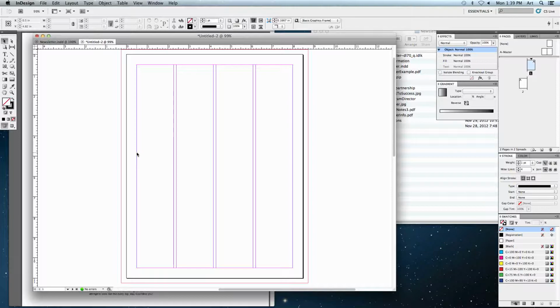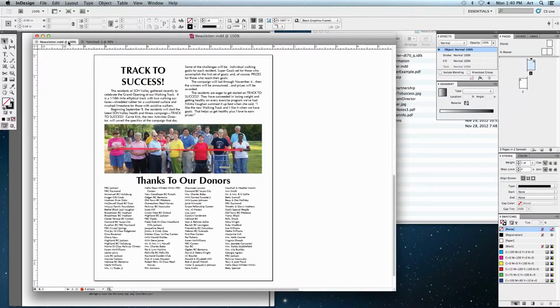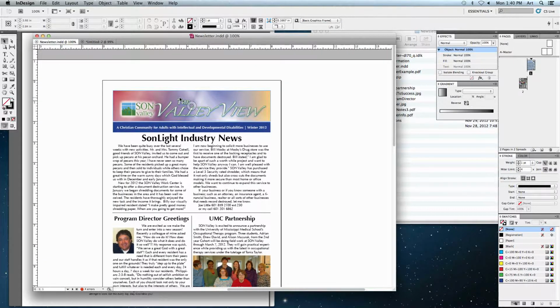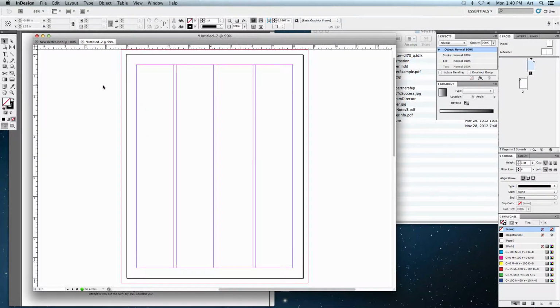I'm going to quickly build some of the different things on here. So you already know how to import an image. So if I wanted this top header to go onto it, by the way, this is called a banner. If you ever read a newspaper, usually there's a graphic on top of it. So this is the banner, or you can also call it a flag. So this will be at the top. Remember to import an image.